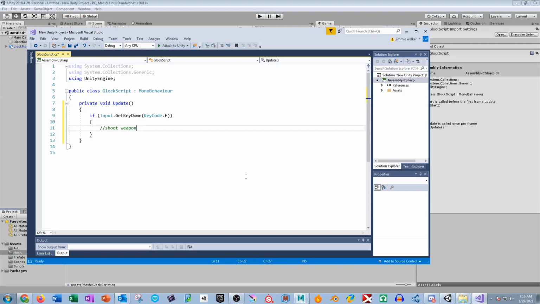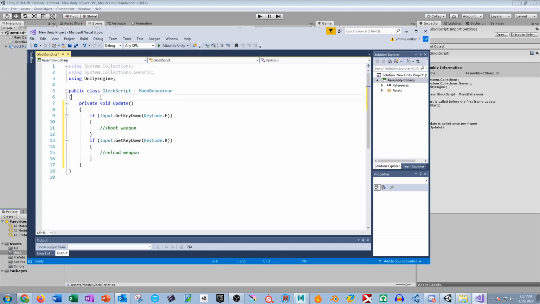Shoot weapon. If input dot get key down, key code, and we said R to reload. So then we will reload weapon.